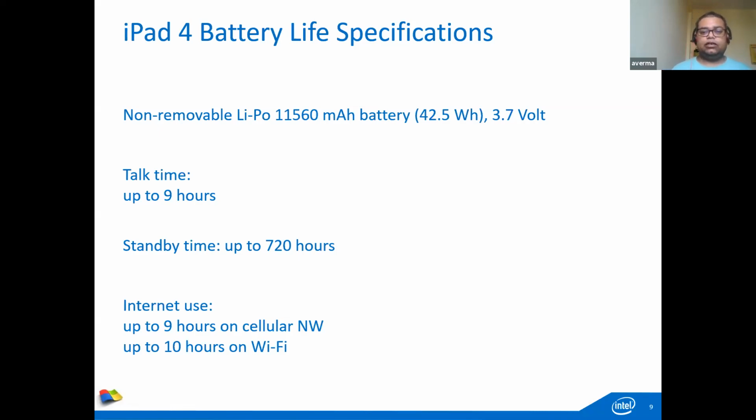So if you see, milliampere is in current, watt is power, right? And if you see the equation of the power, it's basically P equal to VI, that means the voltage into current. Now these smartphones like iPad and all, if you see the battery specification, it will give you the average voltage of 3.7 volt. In general, the operating voltages will be around 4.2 volt when it's fully charged, to maybe 3.3 to 3.2 volt or 3.4 volt when it goes into the dead battery zone. And on an average, its average voltage will be 3.7 volt.